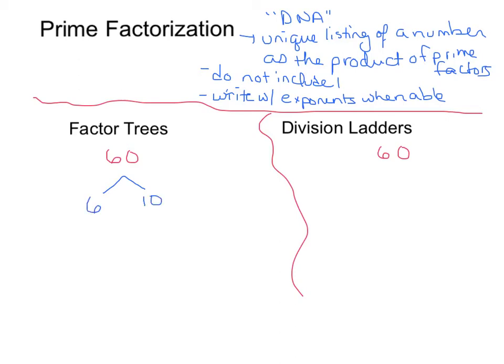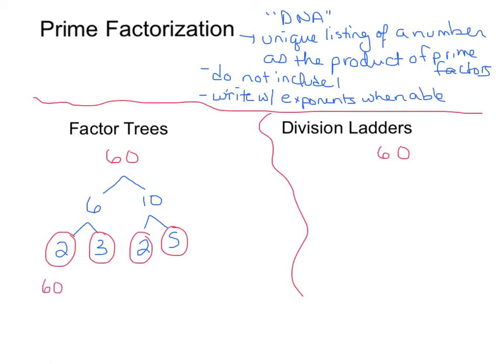So for example, 6 times 10 is going to give me 60. Are either of these prime? No. So what two numbers can multiply to give me 6? Well, 2 times 3 gives me 6. And these are both prime numbers, so I'm going to circle them. 10 is going to be 2 times 5. Once again, both these are prime numbers. If they weren't prime, then I would continue with this break off of the factor tree. So because all 4 of these numbers are prime, I'm not left with any numbers that are not prime.